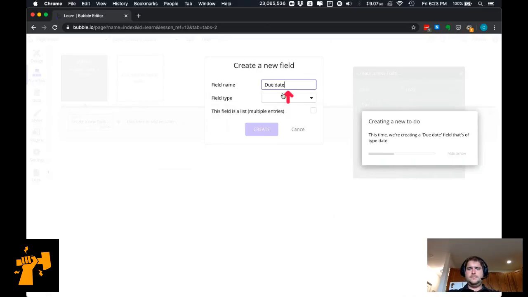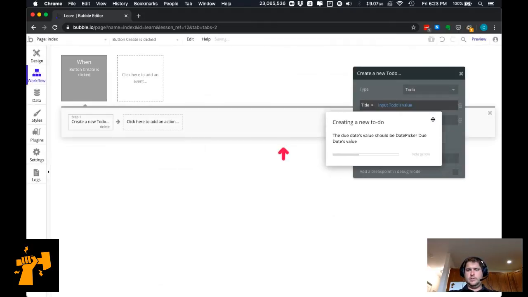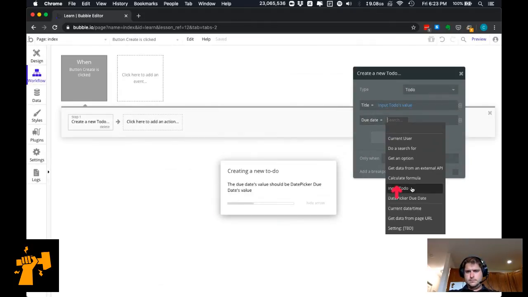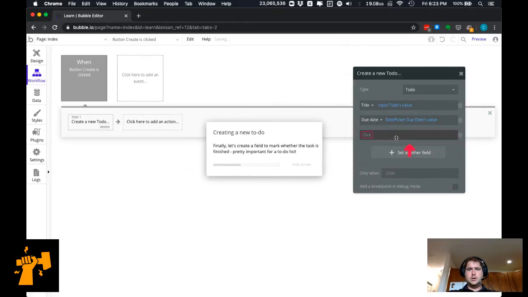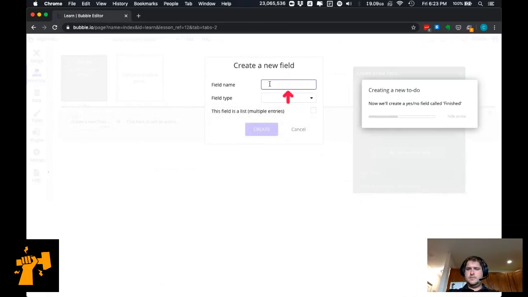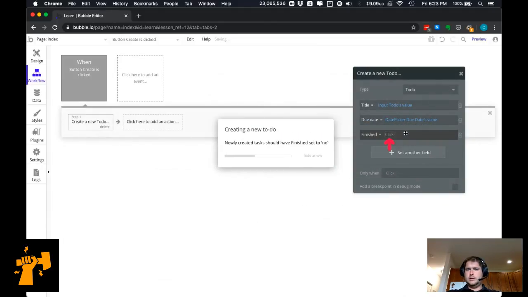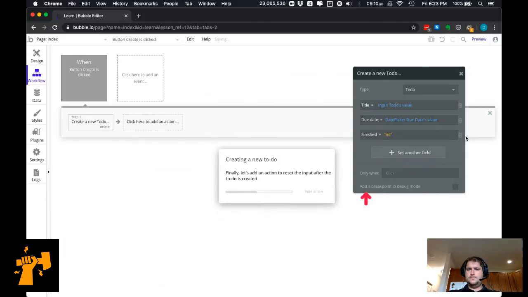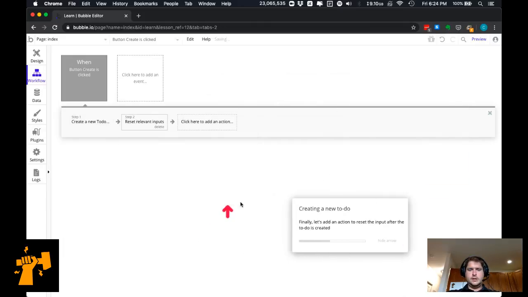Due date. Of type date. Due date's value. Oh, and then I guess there has to be a done field or something, right? Finished. Boolean, yes or no. And we're going to set it to no. All right, and then element actions, reset inputs.